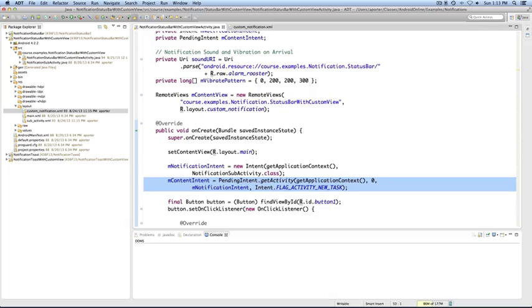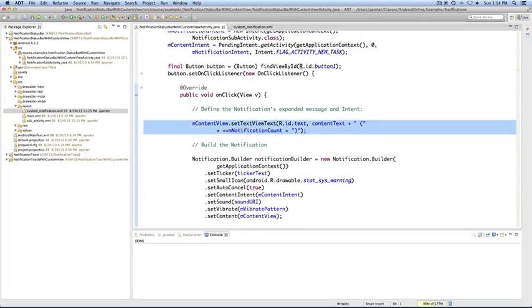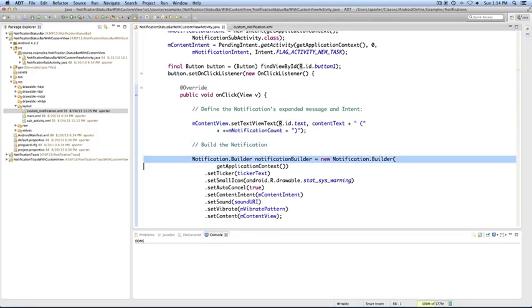So moving on, the notify button's listener first updates the content text to indicate the number of times the button's been pressed. Then it constructs the actual notification using the Notification.Builder class.